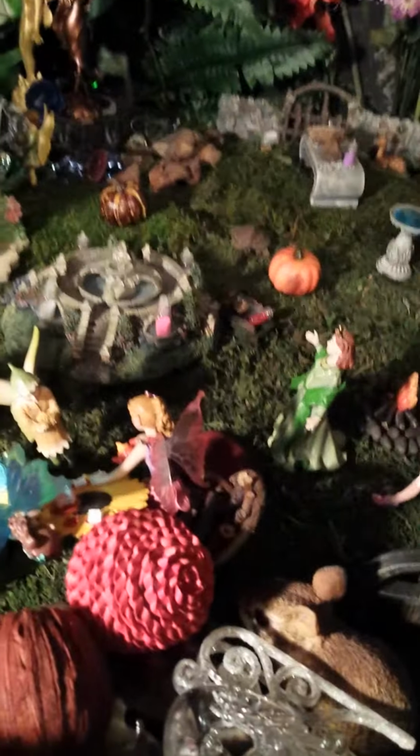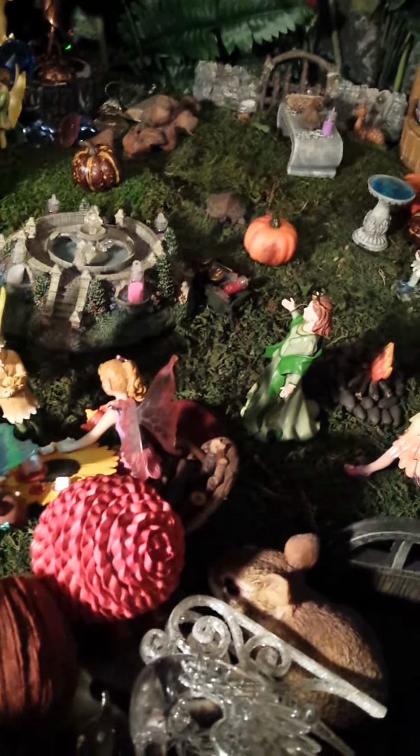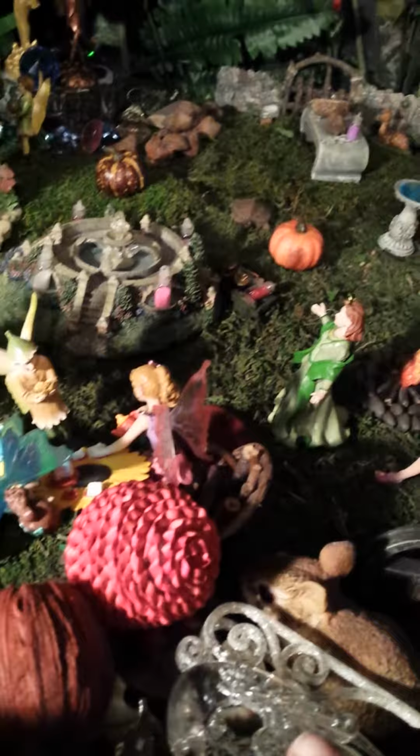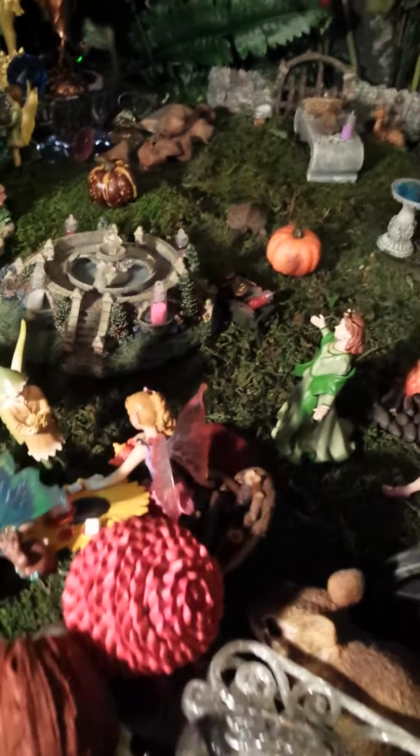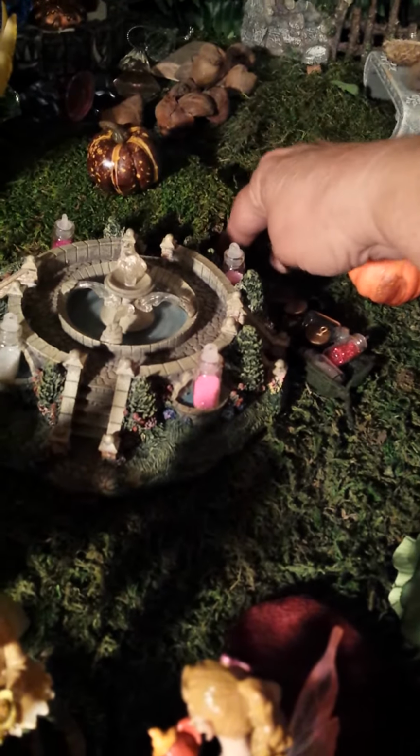I got moss from two different stores. I also got moss from Joann's, sheet moss, and laid that out. And in a couple of places I added a second layer over what moss was underneath there.